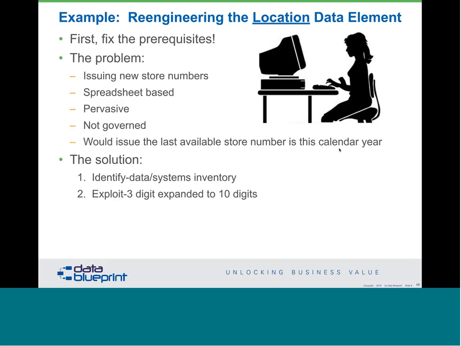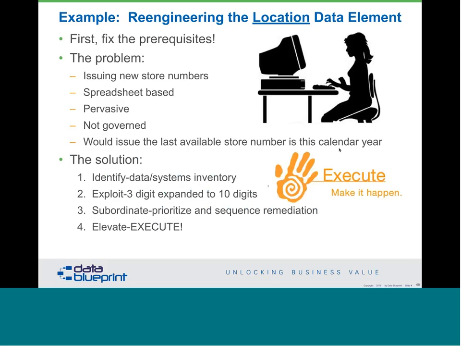They also had to make a plan to take this 3-digit number and expand it to 10 digits so they would never run into this problem again. Then they had to subordinate other pet IT projects, including, in some cases, some rationalized security improvements. They did a good job and said, this is a low risk to us, we're going to postpone security so that we can fix the store number on this as well. Again, elevate, execute, and repeat the above steps until they got all the systems taken care of.